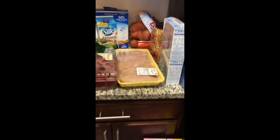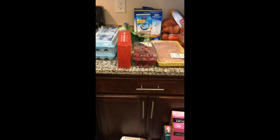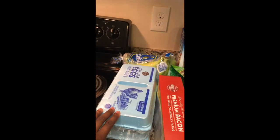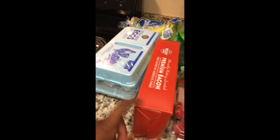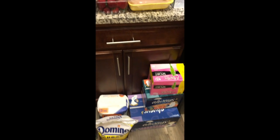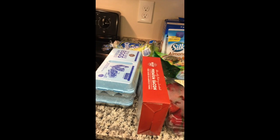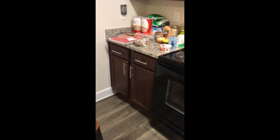Combined, this was a little over $100. But like I said, some of these things will last me a lot longer than a month — like the Brita filters, the toothpaste, the bacon, the eggs, the flour, the sugar, and the feminine products. So I won't have to buy these again for a while, and I'm okay with spending this much now and then not having to do it again. So this is everything that I got for this month, and I'm excited to share with you some of the things that I make with these foods.